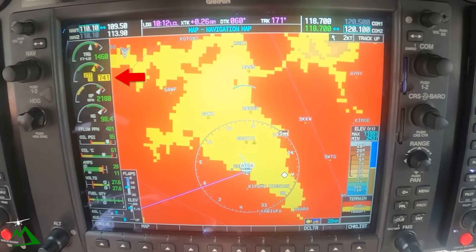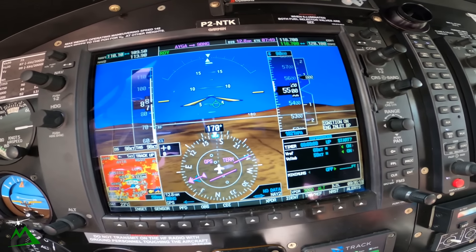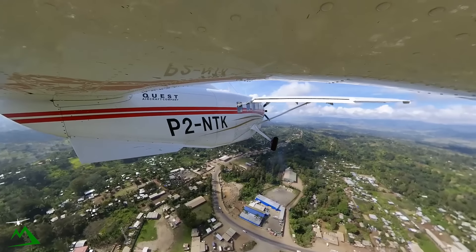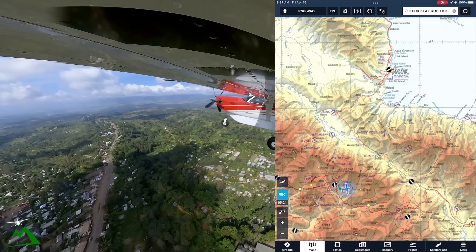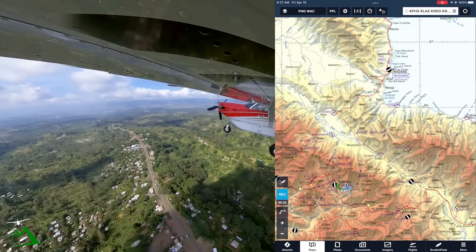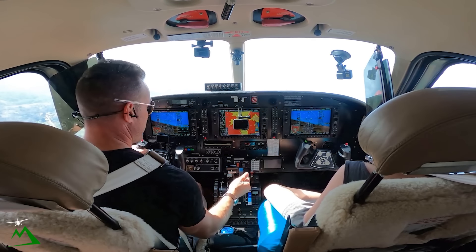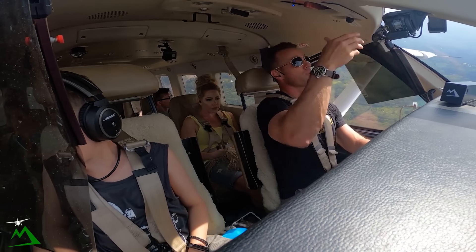Once we're over 300 feet we'll start taking our flaps out. Once we're over 90 knots then we'll go zero degrees and bring our prop back to 2000 RPM. There's 500 feet — we'll start making our turn out towards the Bennett Gap. That's where we're going to switch over our radios out of this airspace onto Moresby. Now that we've got our prop to 2000, we're going to bring our ITT to 720 for our climb, looking out at where we want to go first.